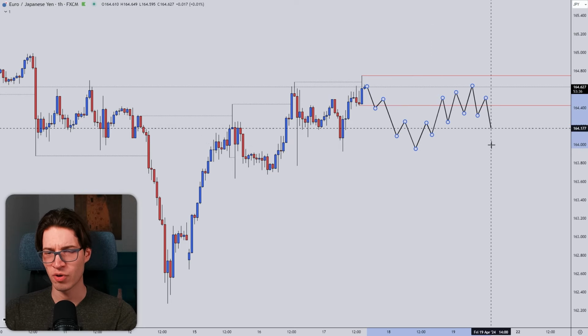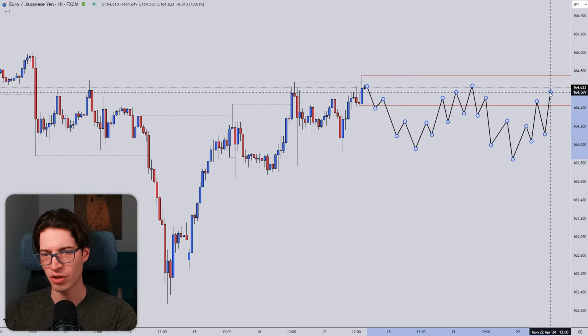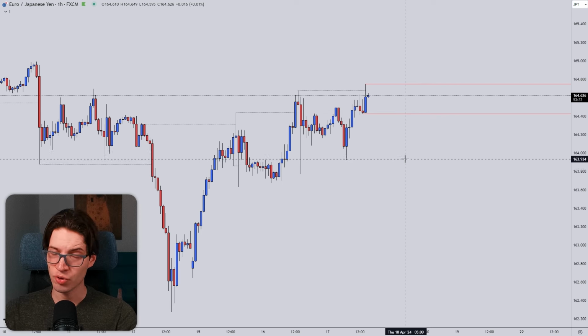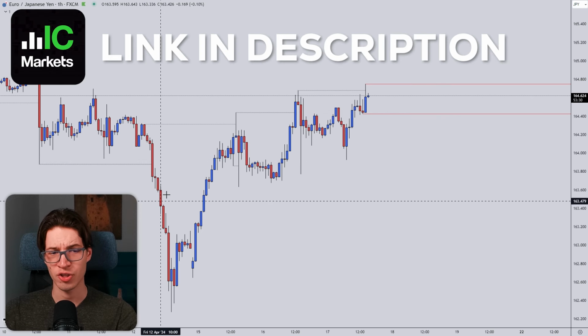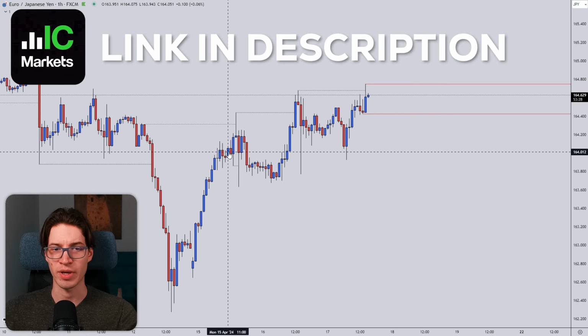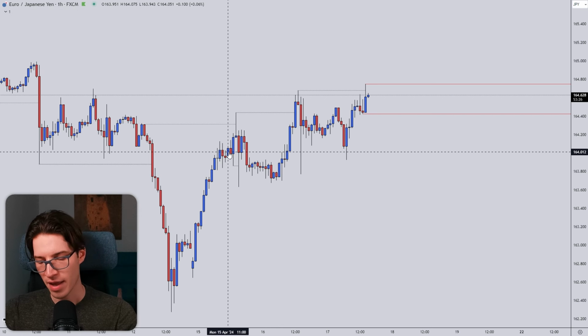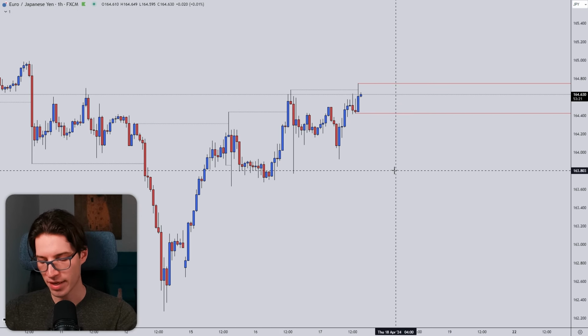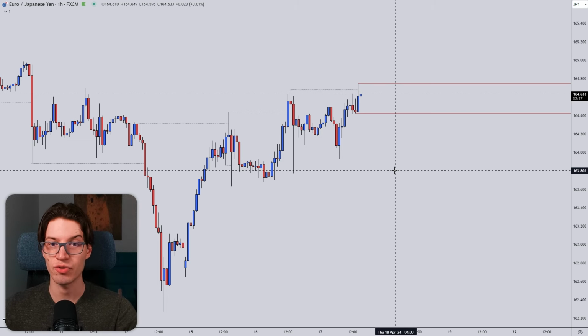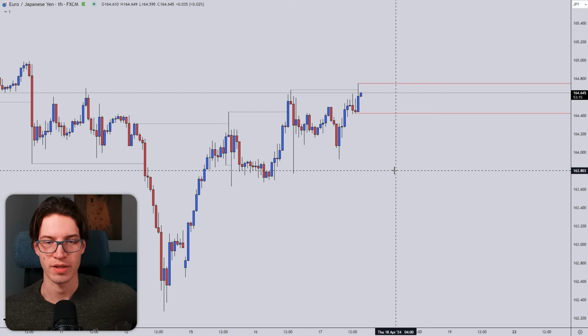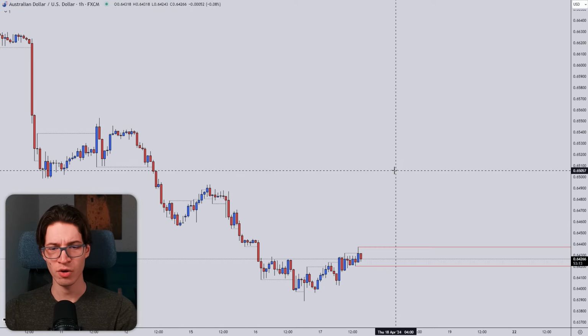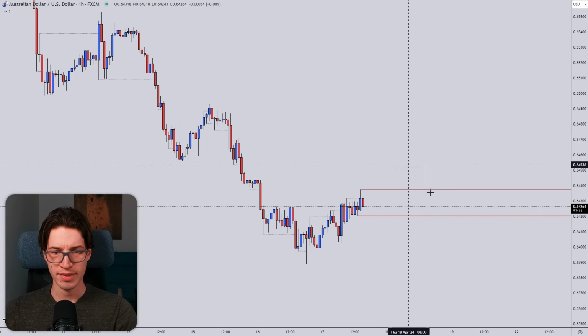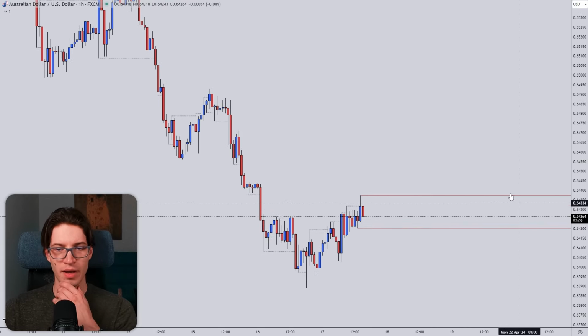One thing I don't want to see is more range bound price action. For me, that is not going to work. So I need a push up or I need a push down. Prior price action is looking like something is cooking. Okay, so it looks like something is maybe forming for the next couple of days. Again, Wednesdays, Thursdays, Fridays are usually trending days. So let's see if maybe we can get some nice trends for the rest of this week. Aussie US dollar. Let's see what is happening on this one.